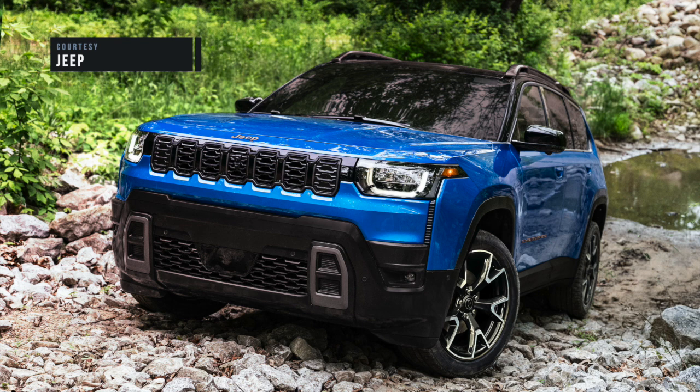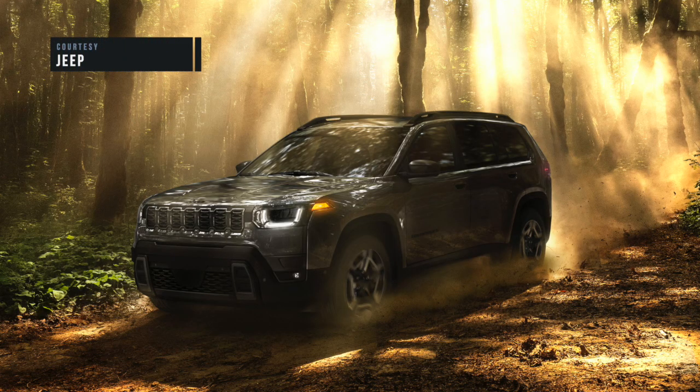But here we are, almost halfway through 2025, and Jeep is coming out with a new, redesigned Cherokee after not selling it for several years. What do you think of the looks of the new Cherokee? Like it a lot. I think it's going back to the rugged sort of appeal, without going too crazy on it. A little bit more of that Jeep DNA, a little less Toyota RAV4.